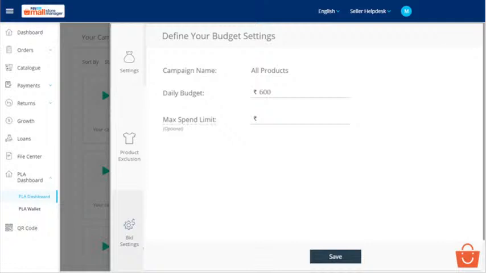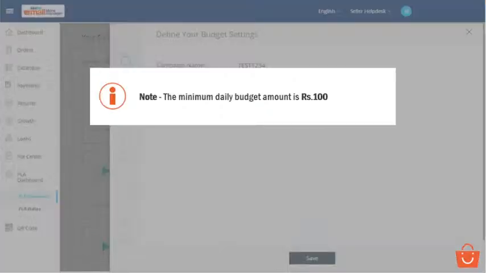Your ad will automatically stop for a day once the daily budget limit is reached. For example, if you want to spend rupees 600 daily, set the daily budget as 600. Please note that the minimum daily budget is rupees 100.